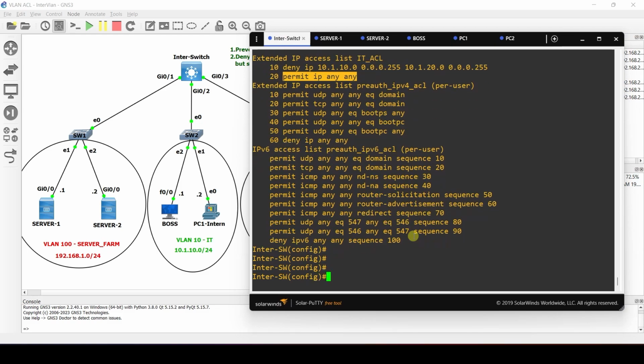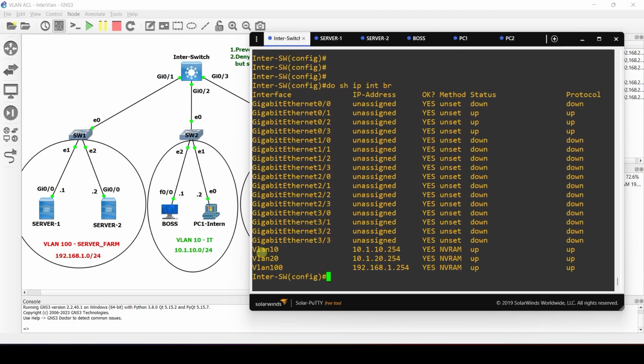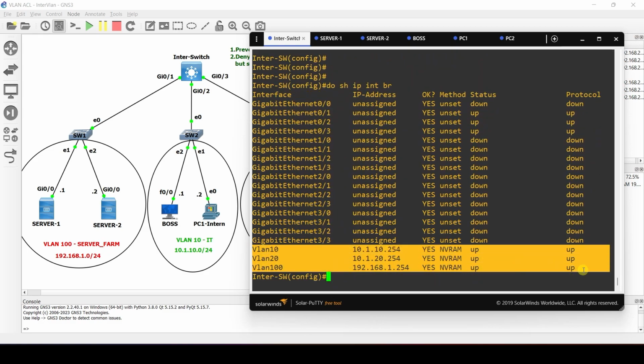Now to apply this, normally I'm pretty sure you guys will be thinking that we should apply it to this interface GigabitEthernet 0/2. No, remember we are working with VLANs here, and we've created SVIs to perform inter-VLAN routing. So let's confirm that. So do show ip interface brief. So as you can see, these are the respective SVIs for the various VLANs that we have here.